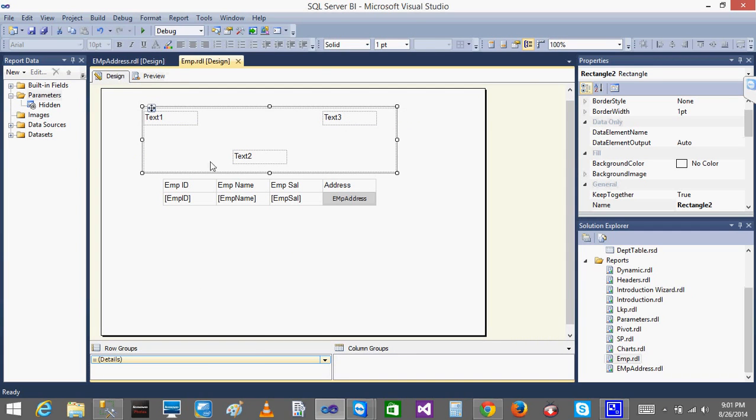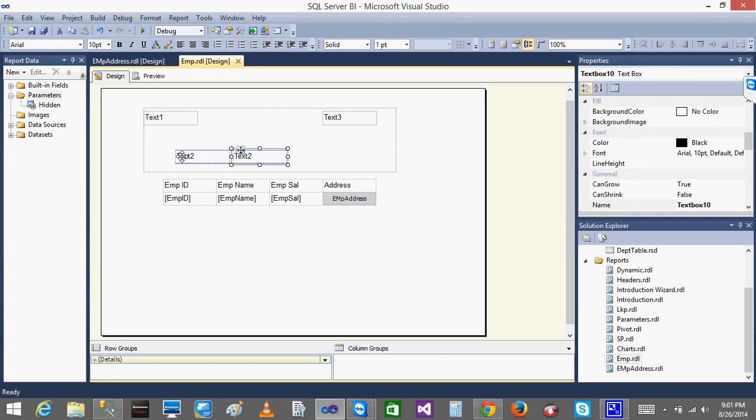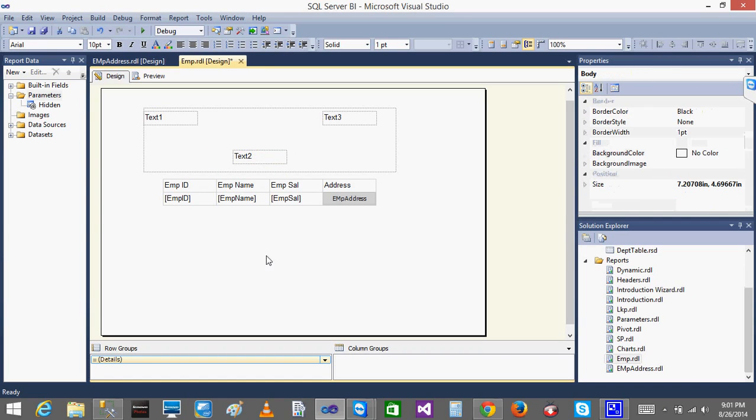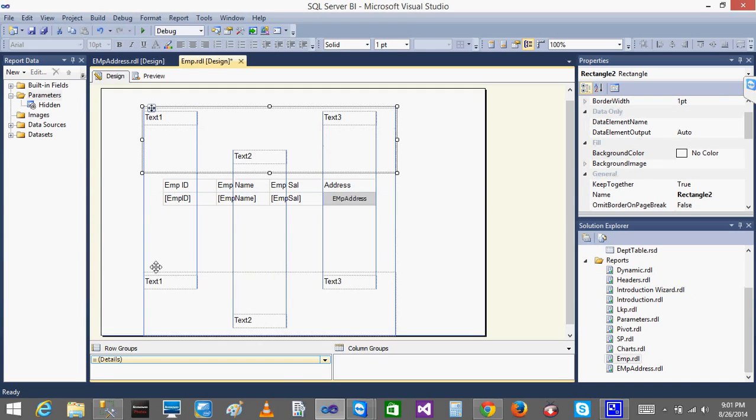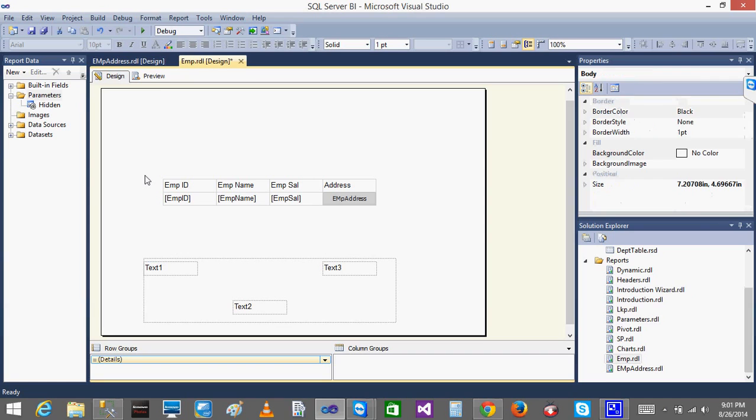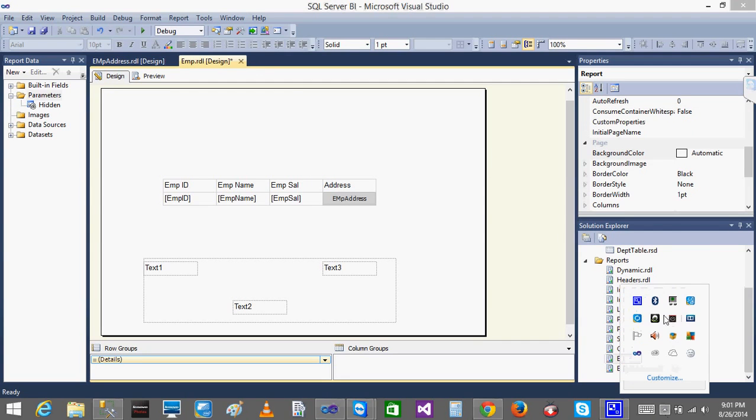Okay, this is a kind of grouping. If you want to make some arrangements in the rectangle box, it will be easy also. See, if I want to move all the text boxes to the bottom, instead of moving one by one, if you store everything in a rectangle box, you can just copy it and move it, right? How easy it is. So this is a way you can use the rectangle box, other ways also, but I am just giving the simple thing. Now okay, so we are good, and I'll stop the video.